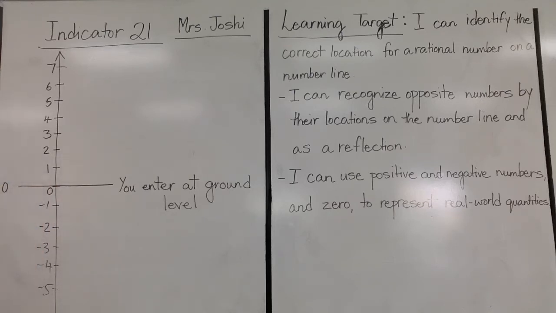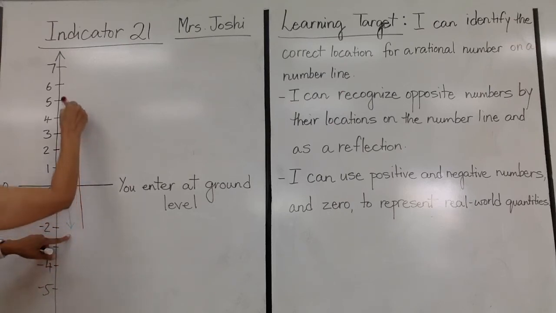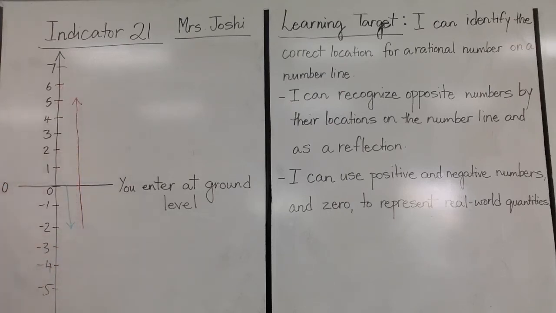And then you are going 2 floors down. So I'm going to start here at ground level, go 1, 2 floors down. You deliver the flowers and then you go up 7 floors. Guys, please remember, you are not starting at 0 now, because you are on the 2nd floor below ground. So from there you're going to go up 7, which is 1, 2, 3, 4, 5, 6, 7. So you reached here.